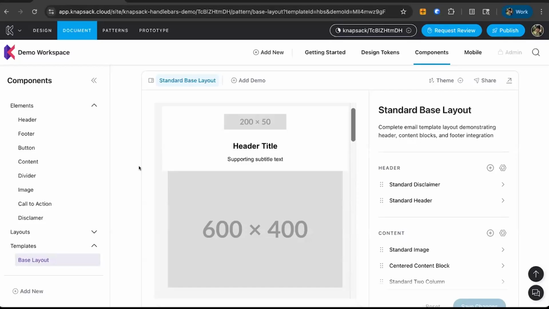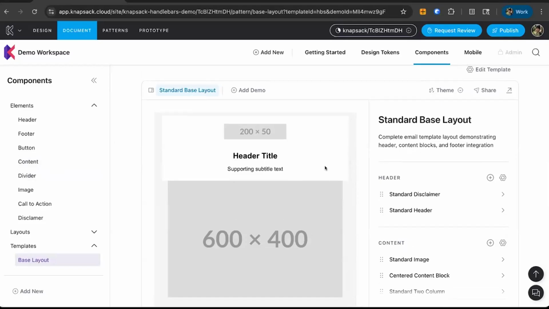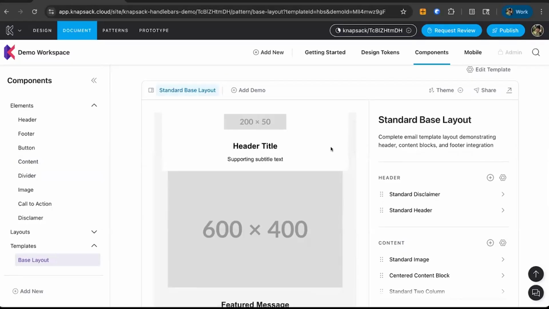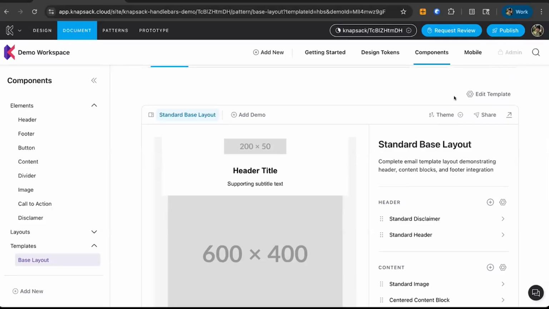If I need to send an email, I can just come into Knapsack and say, cool, someone's already built a whole page layout for me. I don't have to build that from scratch, and everyone's agreed this is exactly what we want the base layout to be. So there's not a whole lot of, what's the standard? What do we use? I can just come into Knapsack and see exactly what I need.